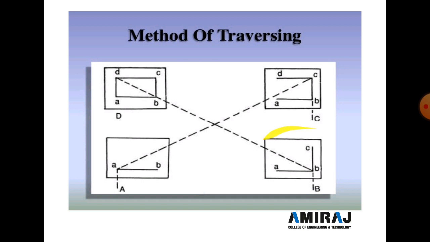Similarly we repeat the same thing, and transfer the table to the C point and bisect the B point. Here the BC line is already drawn, so the C to B line is not required, but the C to D line is bisected, and then we measure the distance C to D and draw the line cd. The same procedure is repeated at the D point, and the D to A line is bisected and drawn. So this method is the method of traversing.